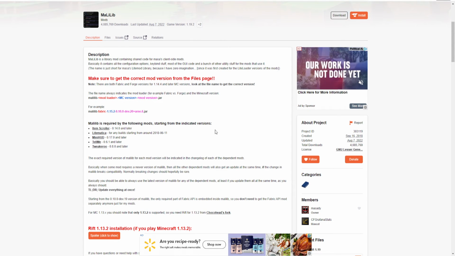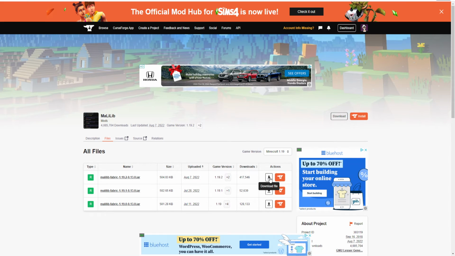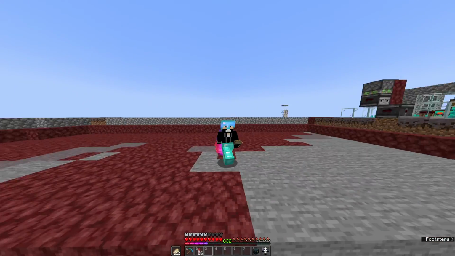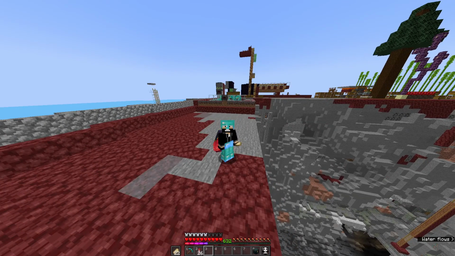It'll take you to Libs' download. From here, go down to the associated version, click on download, wait the 5 seconds again, and then save it into the same folder that you put the Litematica file in. And if you've done everything right, you should be able to start up your game as normal. And you can double check this by turning on the Litematica file.